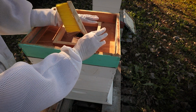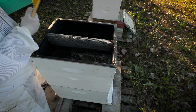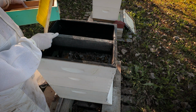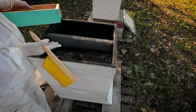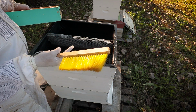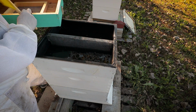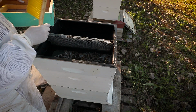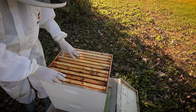And one of the nice things about this feeder is that I can come back out here and I can pull this off. The bees can't come at me. They're protected, enclosed in the screen. So if I want to come out and check to see, hey, how much food have they eaten so far, or give them more food, I almost don't even need to wear my suit. You can come out here, you just pull whatever cover you have on off, pour in some more, and carry on with the rest of your day.